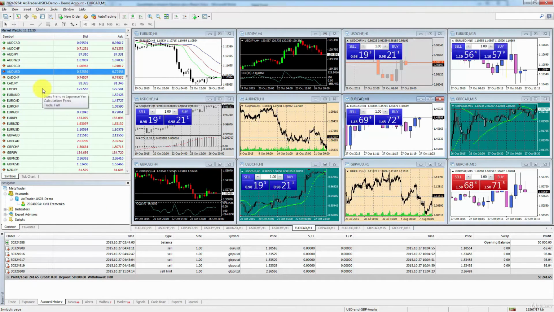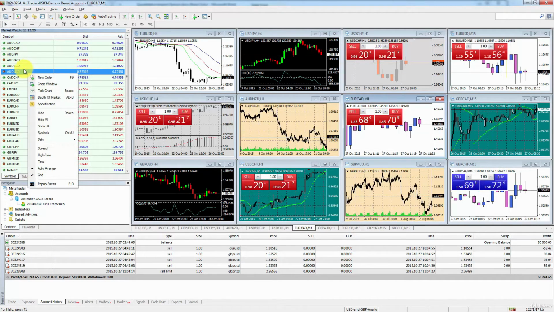Now, if you want to drill into the advanced features, you need to right-click your Market Watch. We've already done this a couple of times. We've right-clicked the Market Watch to bring up new charts. If you right-click an instrument and you select chart window, it'll bring up the window for that chart, so then you can analyze the data for that currency pair. Also, you can right-click and select a tick chart. That'll basically take you to the tick chart. You can create a new order, but we'll talk about that later in one of the other sections of this course. Now we've got some other things here.